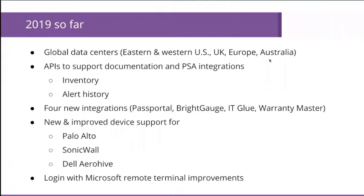Awesome. So as I mentioned, very busy year for us. We've done a lot of international work, and to support that, the first big thing we launched this year was around adding extra global data centers. So we now have a couple in the U.S. We've added one in the UK, one over in Europe, and one in Australia. So definitely supporting our international expansion, and giving us the ability to get into countries that have data residency laws or restrictions, and also to make sure that our product performs as best as possible within those regions. And we're constantly reevaluating to see what's next and see where else makes sense.